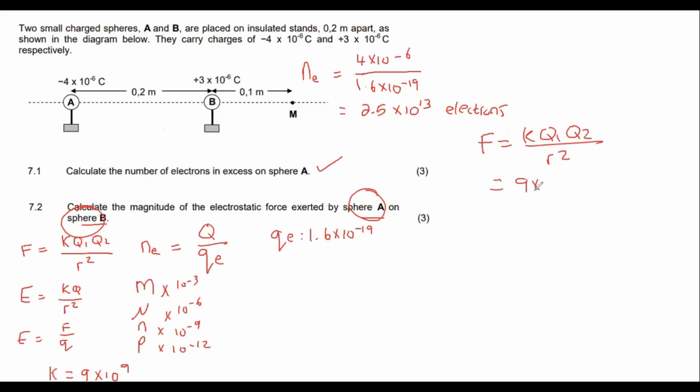So what we do is we use the formula F equals to K Q1 Q2 over R squared. And then K we know is 9 times 10 to the 9. Q1, you can choose whichever one you like. I'm going to take that one over there. We don't need to use any conversion because they have already given it to us in Coulomb. Remember that you don't put the negative on the calculator, in the formula or on the calculator. And then this one will be three times 10 to the negative six. The distance must always be measured in meters. And so many students forget about the square. I've seen that a lot. Don't forget the square. And now if we go work that out, that's going to give us 2.7 newtons.